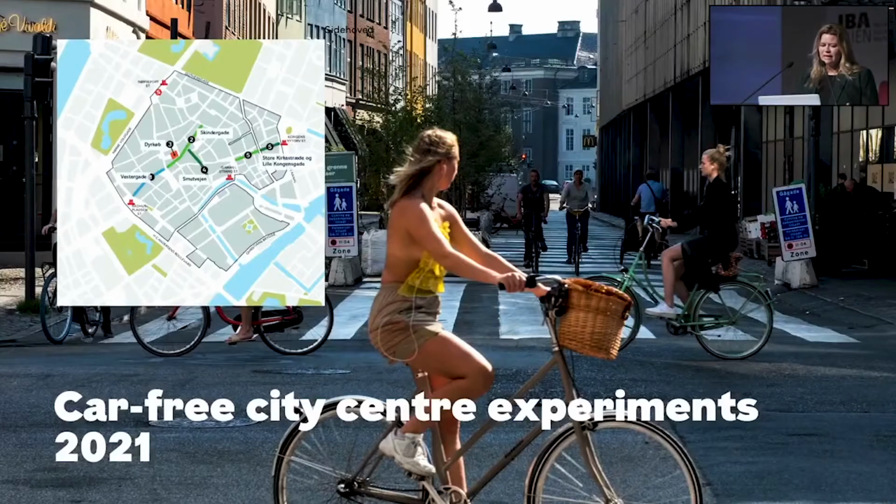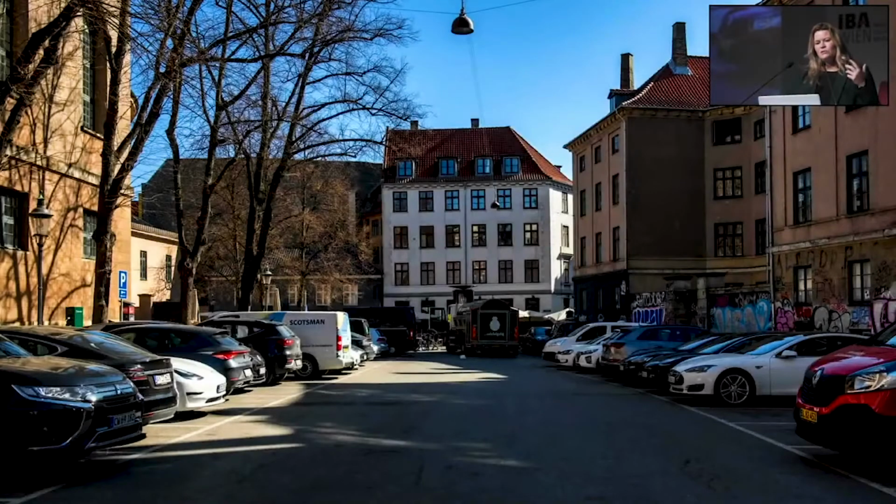And to start this dialogue with our citizens, this summer we made an experiment in our medieval city center to close 5 spaces. And now the politicians have decided that the city center will be the first of these car-free zones. So we're making the plan right now and then electing it, hopefully, in 2022. And then from late 2022, the city center will be closed for car traffic, except, of course, if you are disabled or have to do deliveries in this area. But the way we did this to have a dialogue with the city was to use experimentation and one-to-one projects.